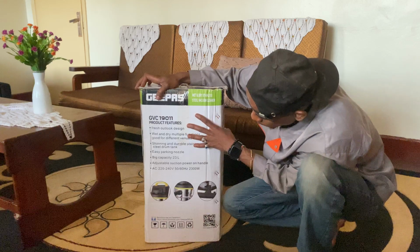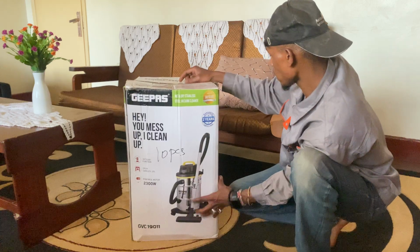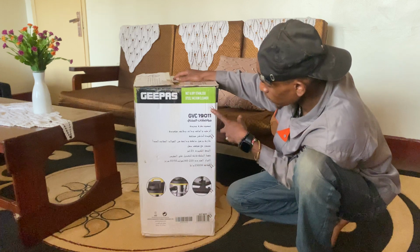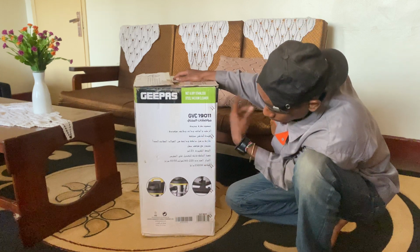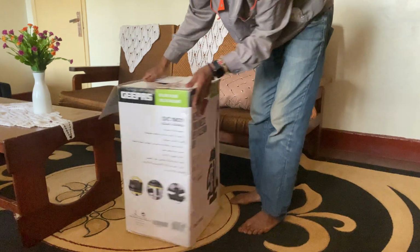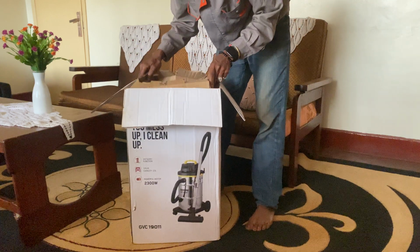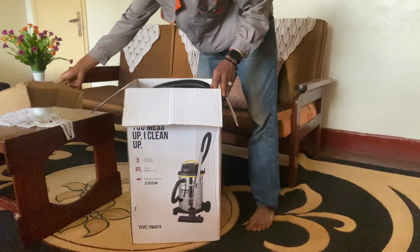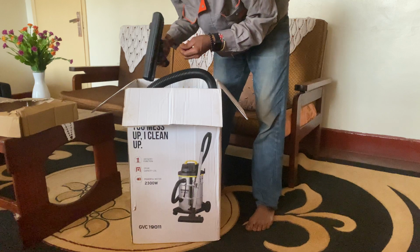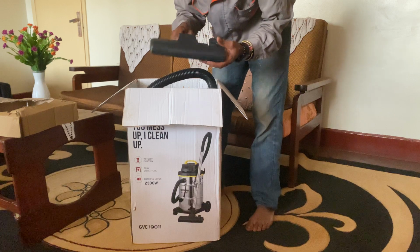So I'm going to show you what is inside the box, and if I rotate it, this is how it looks, and this is how it looks on this side. It has that language. I'm going to go ahead and open it and remove the vacuum cleaner. First of all, remove this on top. Then it has this brush for the carpets, and it has a lock here. I'm going to put it aside.